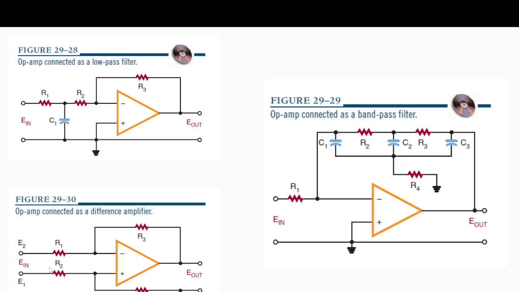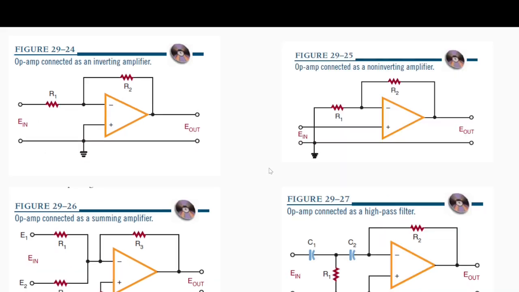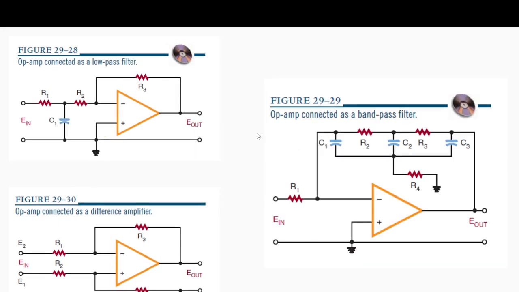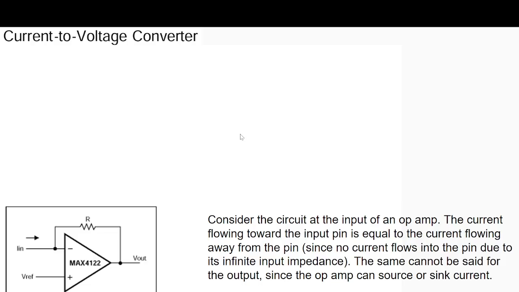As I said, if you are given a circuit like this, what you should conclude just by looking at the circuit is whether it is a summing amplifier or a difference amplifier, or an active low pass filter or an active high pass filter. So what kind of circuit is that? I think in this particular course relating to microelectronics, those are important concepts you can be tested on.